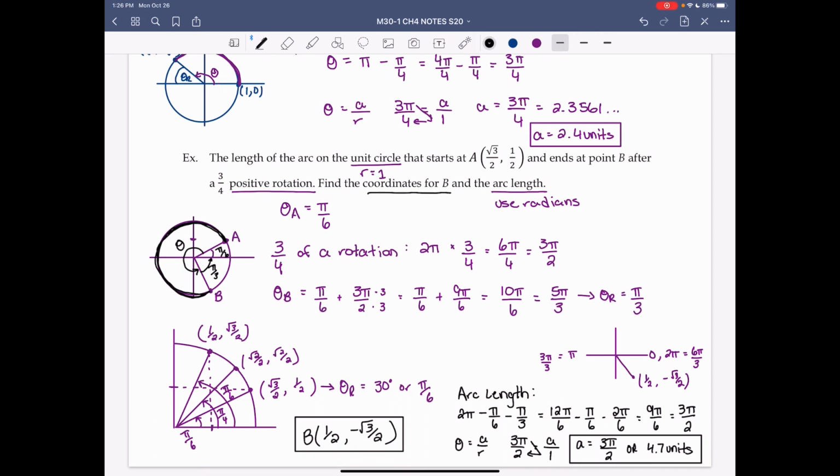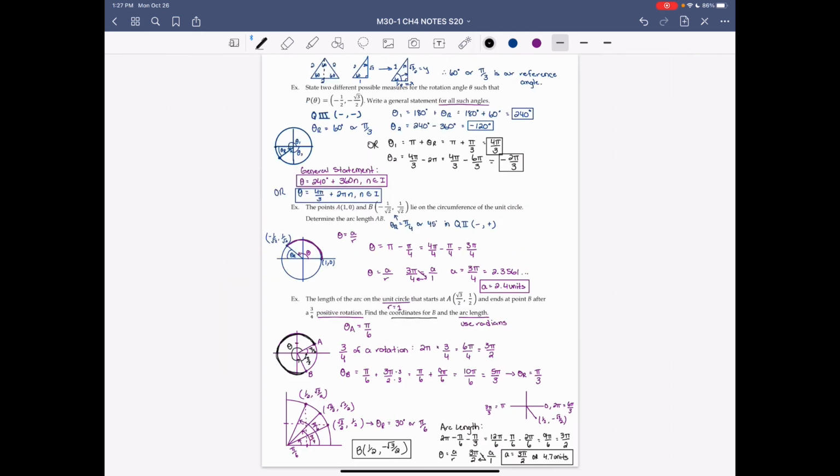So you can see from these questions, you really have to know the unit circle. You really need to know how to get each of the angles, where they are in quadrant 1, what the x and y values are, and then be able to use reference angles and signs of x and y to determine values in each of the quadrants. That brings us to the end of Lesson 4, Chapter 2.